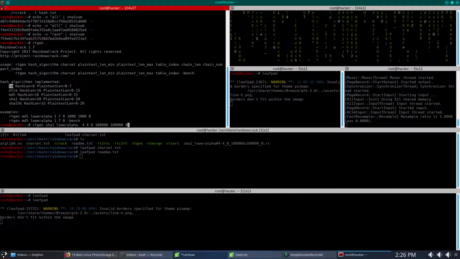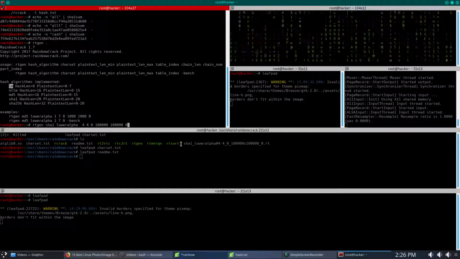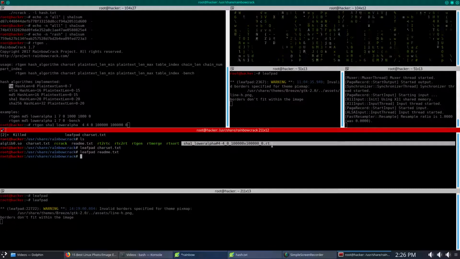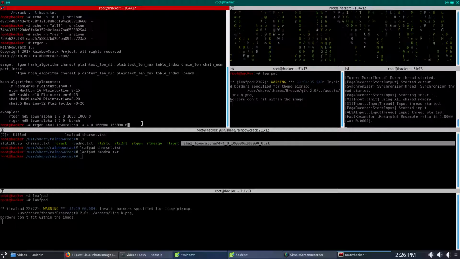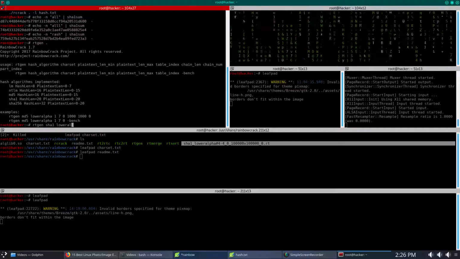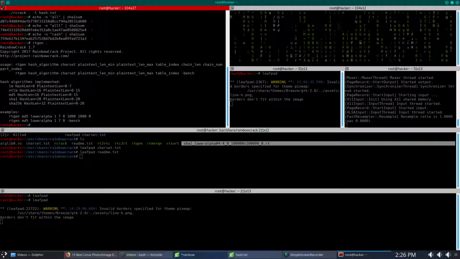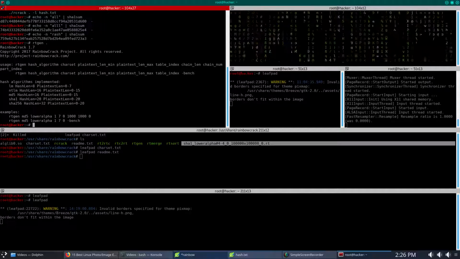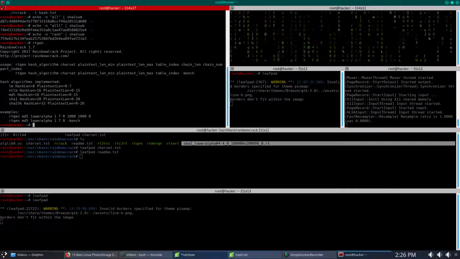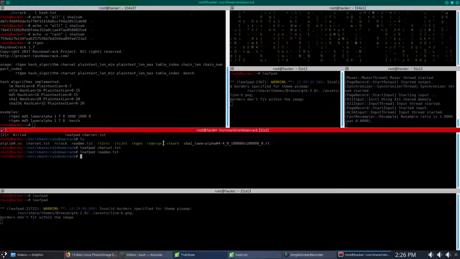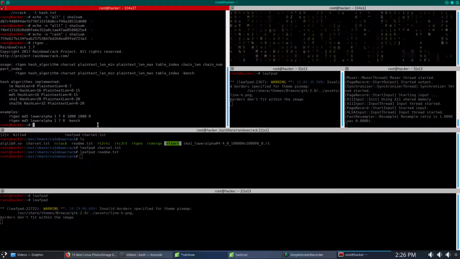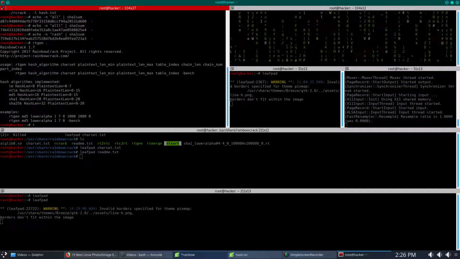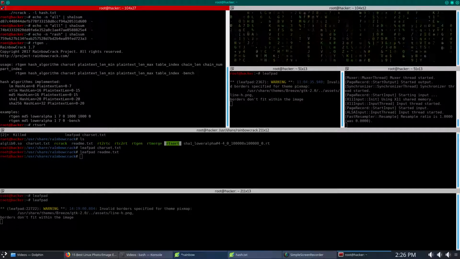rainbow table. As you can see down here, I've already created one, so it's going to take a little bit of time. So I already created one, so you can run the above command. After that, the next thing you need to do after creating your RB table is to sort your table. The way you are going to sort your table is with a command called rt sort. I'm going to run the rt sort command to sort my rainbow table.